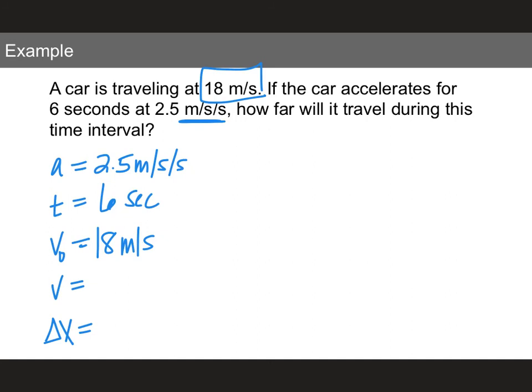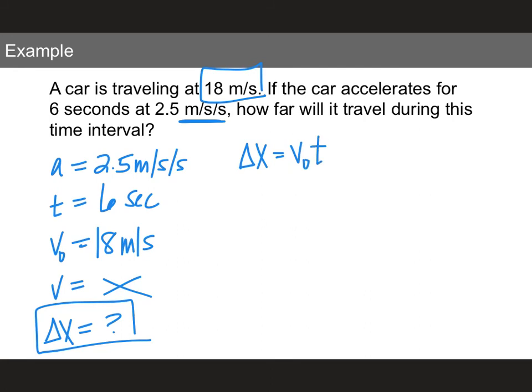So this is a question where we could have used the first formula if we wanted to find the final velocity. But that's not part of this question. What we are interested in is how far it goes. This is going to be the unknown we're looking for. So in this case, we would choose this new formula. Delta x is equal to v sub o t plus 1/2 times the acceleration times time squared. Notice that only the time is squared, not the whole thing.